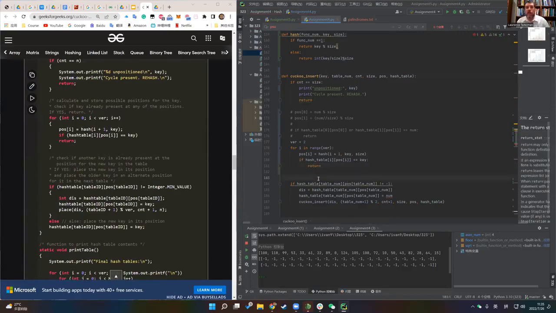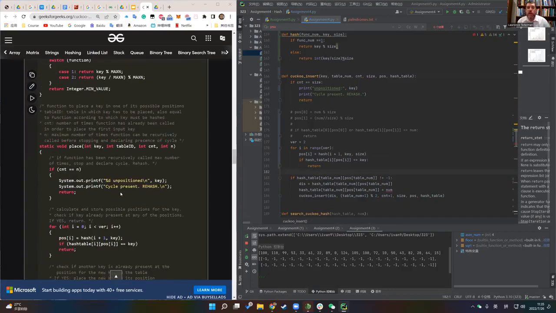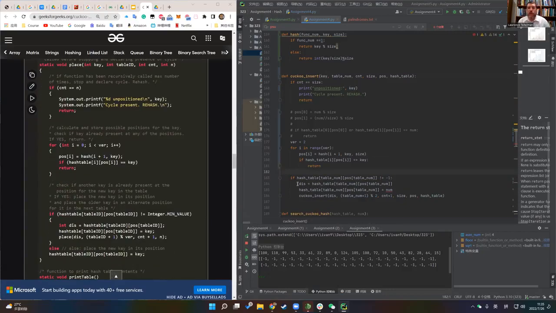Yeah. Okay. All right, now what happens in line 183? Let's compare 183 with there. So you have hash table, the table num. You have the pos of the table, table ID and table number, the same thing, I guess. Not equals to -1. Okay. So that means that we found something there. You might want to put a comment right there. Normally I like to get rid of the comments, but in this case, I think we need that. You can put it on the same line if you want. If you want, you could say if something else is already there.